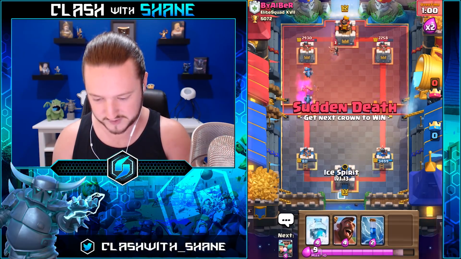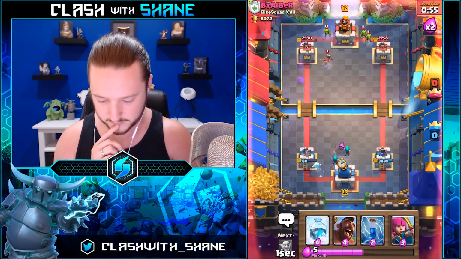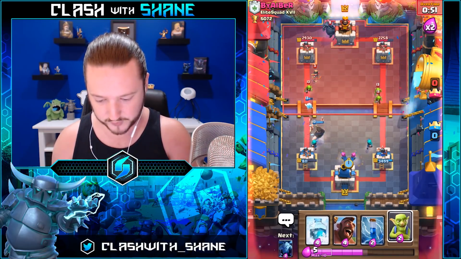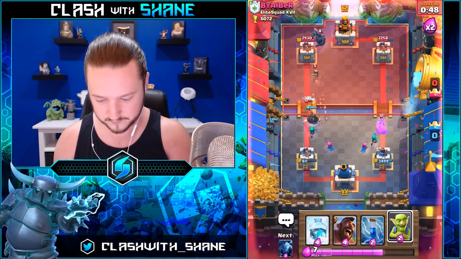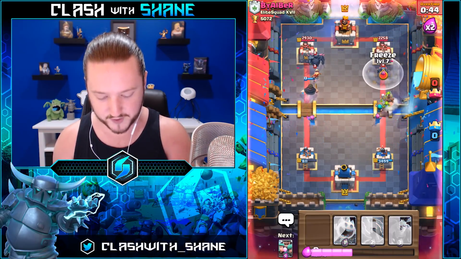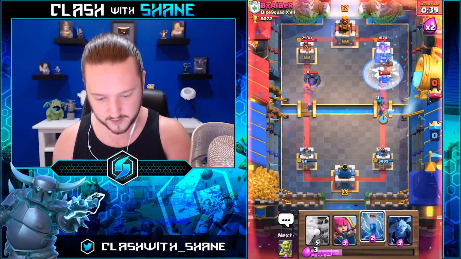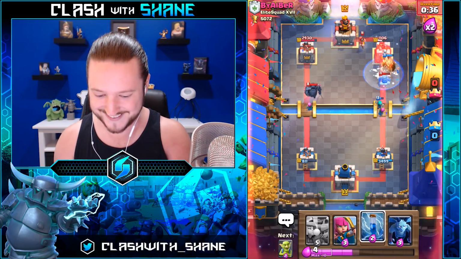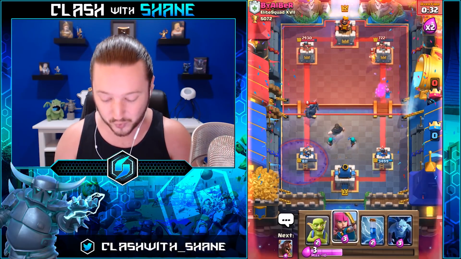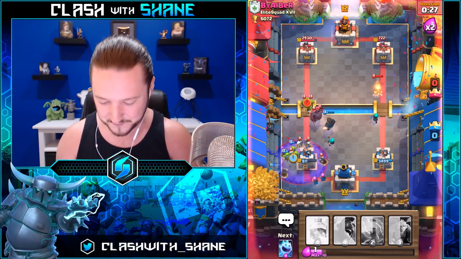What do you got? Just a Princess? Just a wee little Princess all by her lonesome. Alright, so archers splitting up here. We got a Rascal on the right doing some work. We're gonna go all in here, guys, for the push on the right-hand side. Freeze the Mini P.E.K.K.A. Ice Spirit here, come on. Get in, Ice Spirit, please. Ah, not enough, dudes. Almost enough, but not quite. You know what I'm saying, dudes?